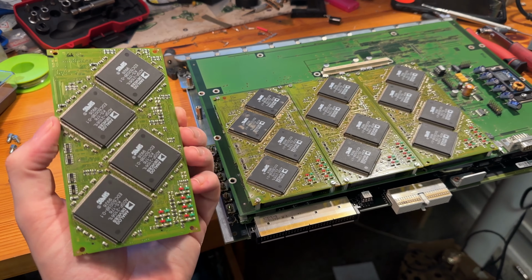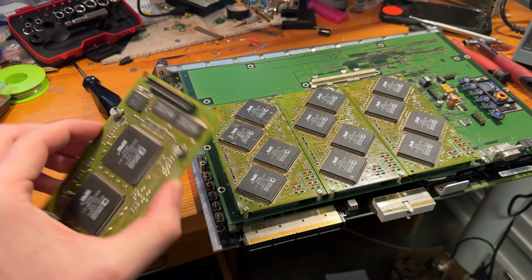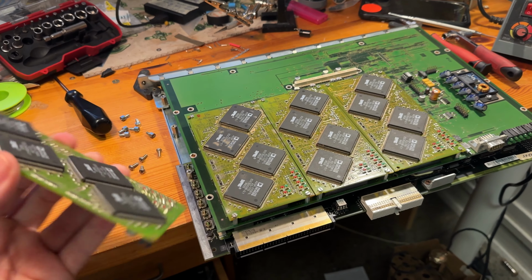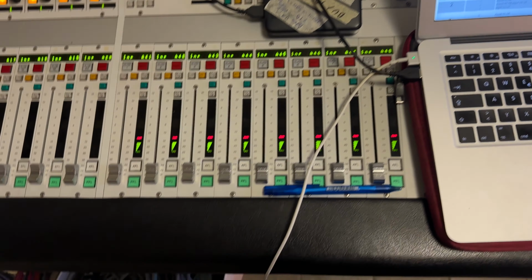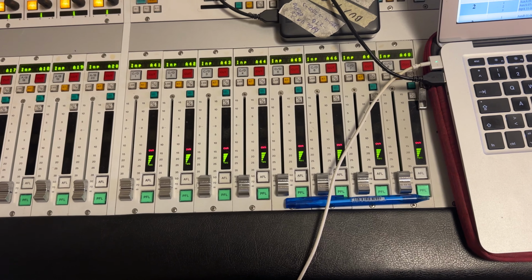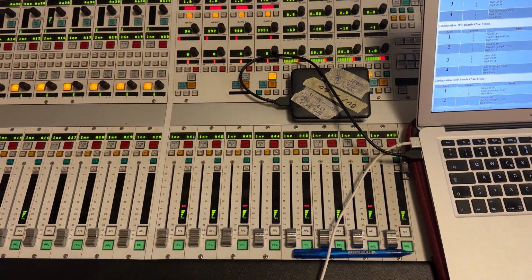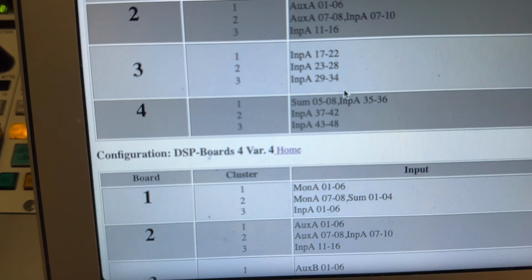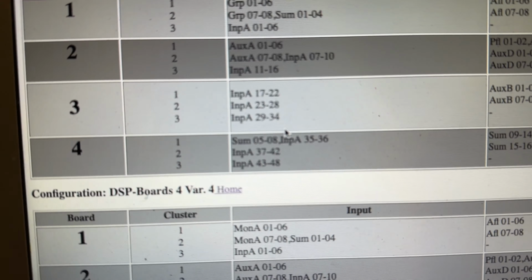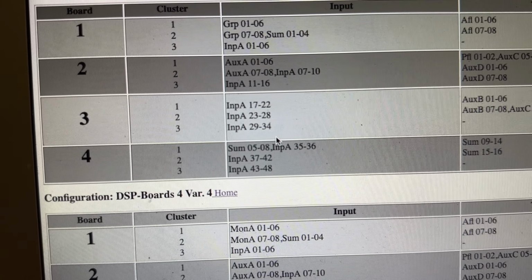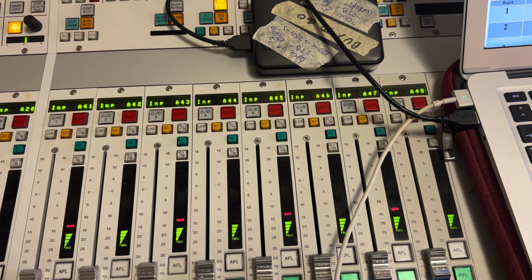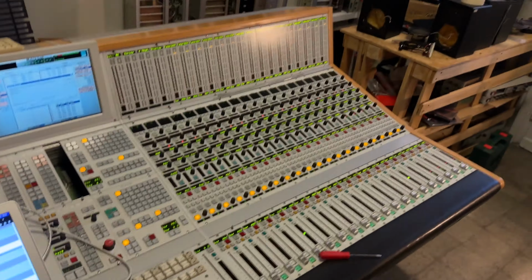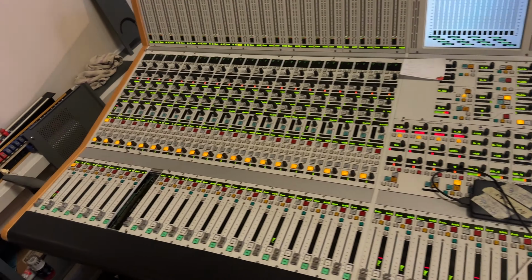And yeah, maybe this is my first repair on the Switch. Look at that DSP. So nice. And there you can see it already. Cluster 3 is online and working. I put it in slot 4. The access is from both sides, and there we go. Board 4, cluster 3. Online. 43 to 48. Nice! Yeah, we repaired a thing.